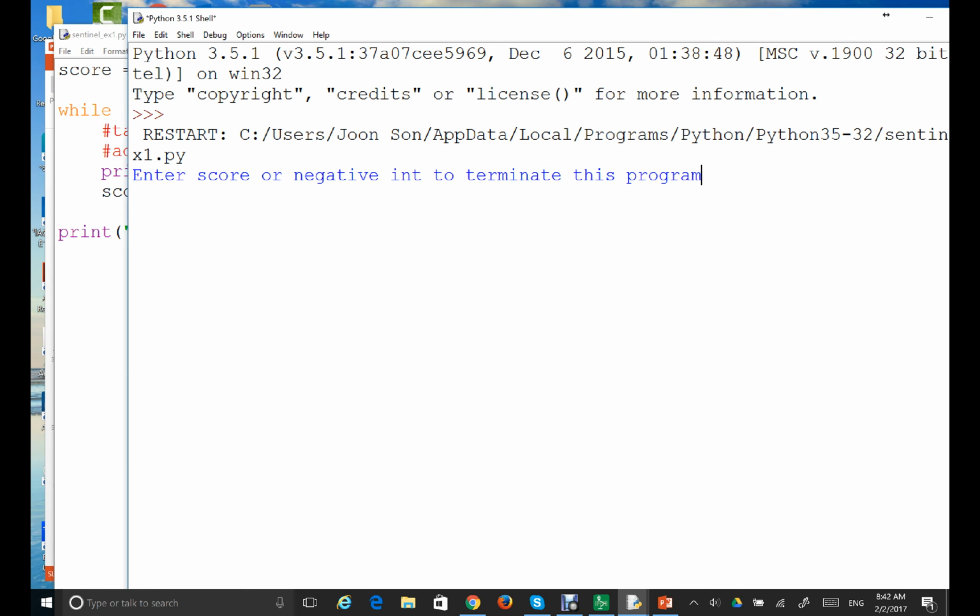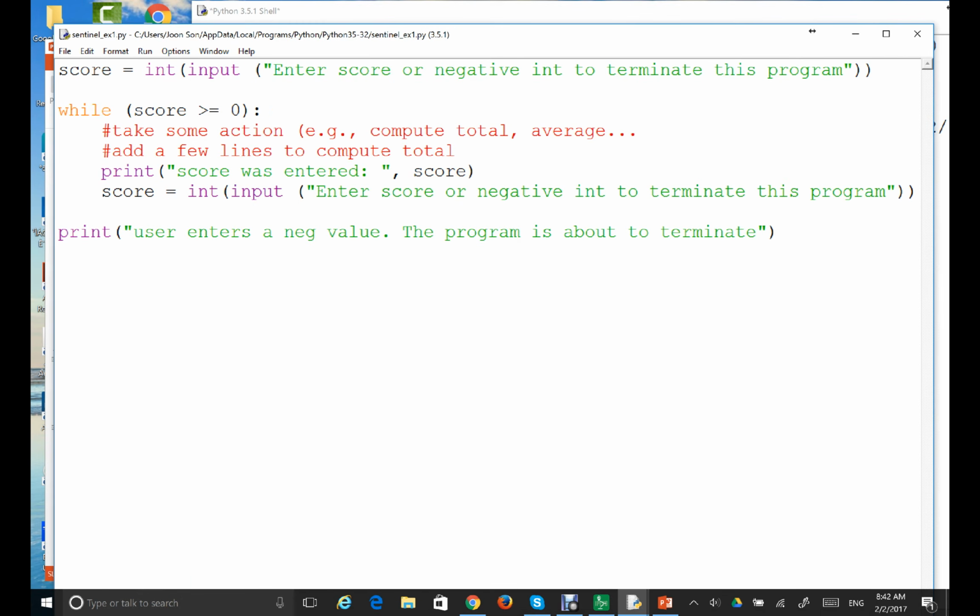Enter score, or a negative integer to terminate this program. So let's say the first student gets 100, and as you can see, it prints 100 here. Then it's going to ask for another score, or you put a negative integer to terminate this program.